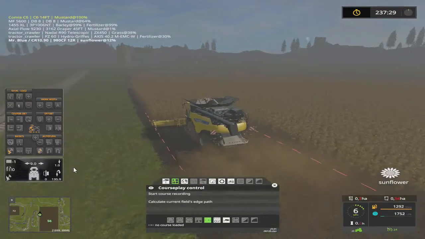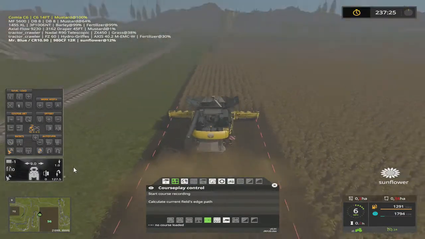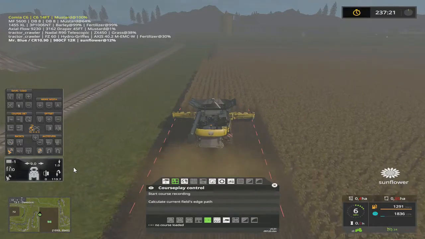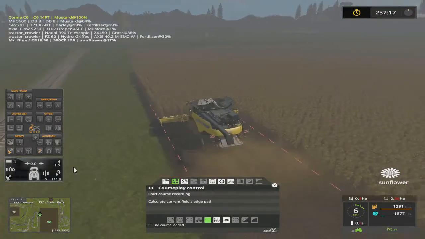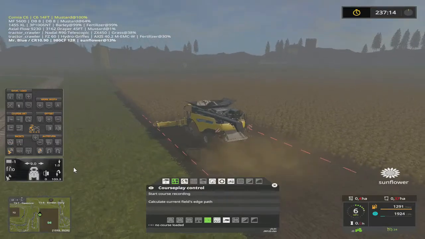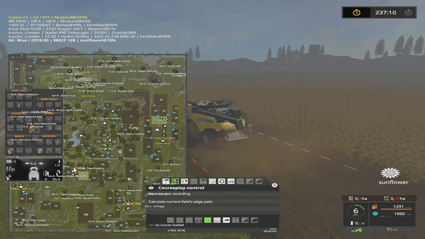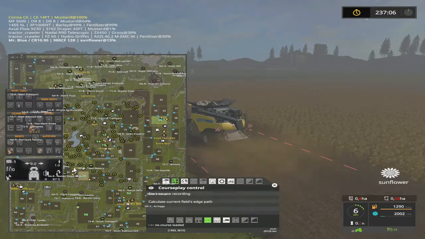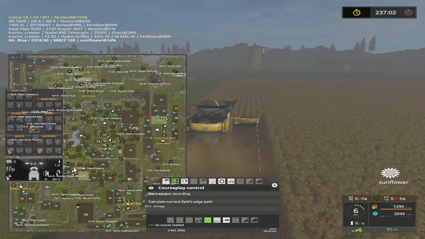Wow. I just hope this thing doesn't. I'm going to zoom out here. I think that's as far as I can zoom out. This is like totally huge. Where are we again? Oh, we're in the middle at the bottom, aren't we? We're next to Johnson's Farms. Okay.